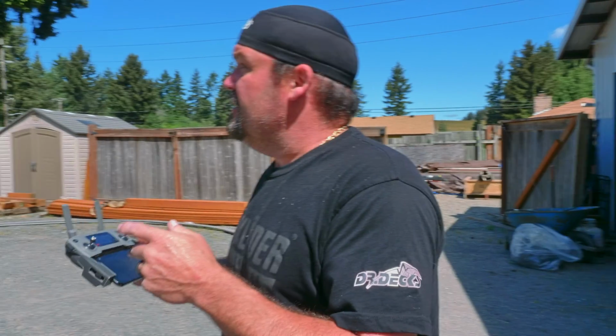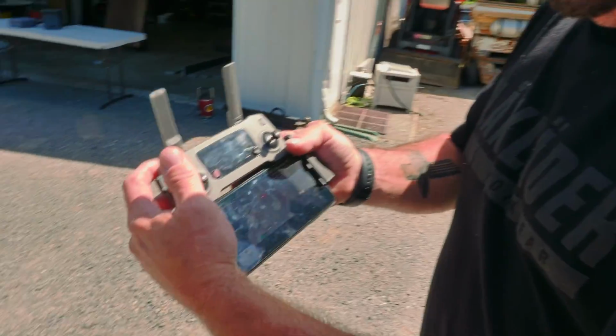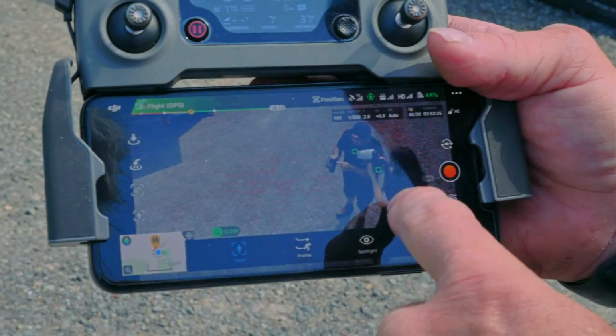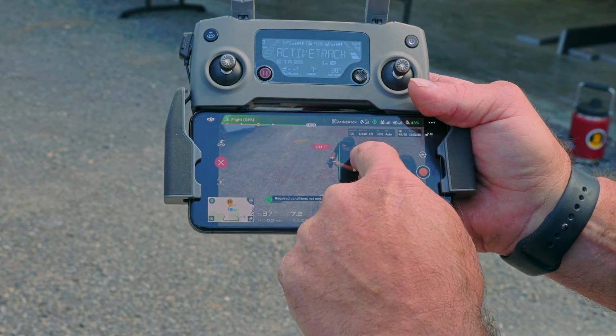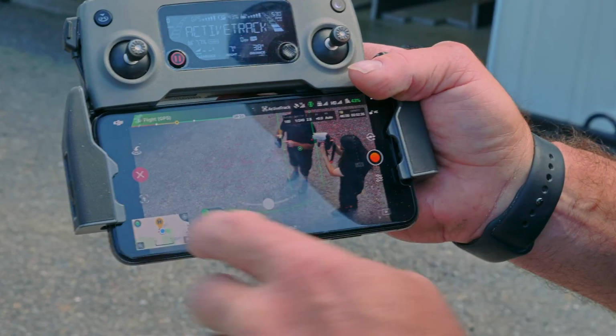Okay, so now the drone needs a subject. So now I'm going to walk in front of the camera. Okay, so now you can see on my drone, it's showing me and DJ Studio Man. I'm going to push on me. There we go. Now it has a green halo around me, so now it's locked in on me.